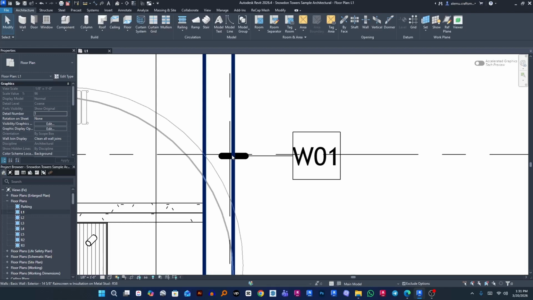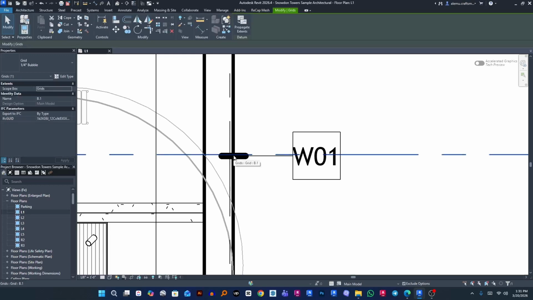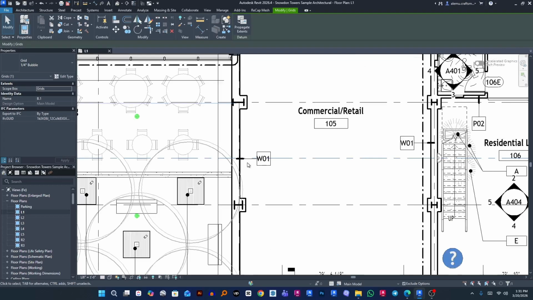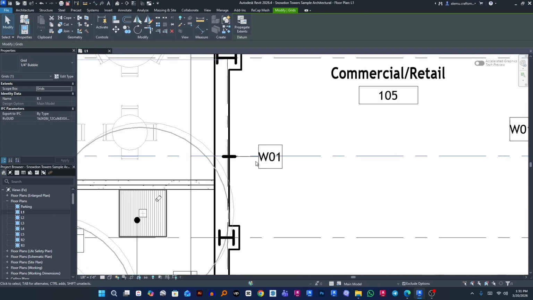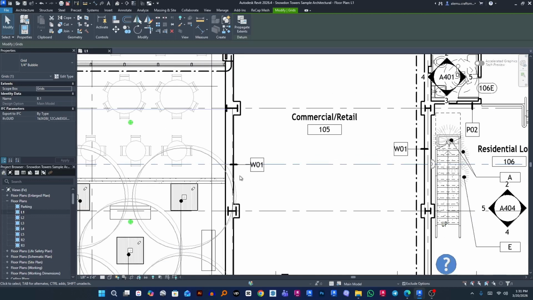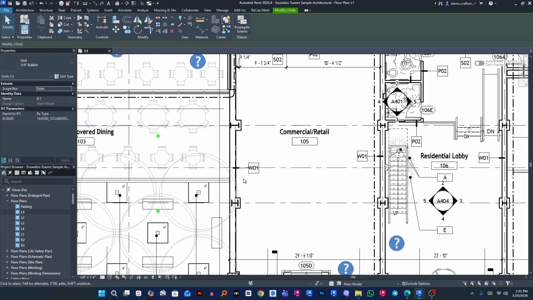At this time, I might want to select the grid, so I use the Tab key, and it highlights the wall now. It highlights the wall tag, and then when I hit Tab, it highlights the grid one. So at this time I can click to select the grid. Using the Tab key is a nice method to cycle through highlighted elements that are overlapped.